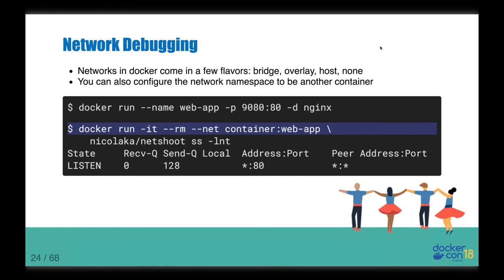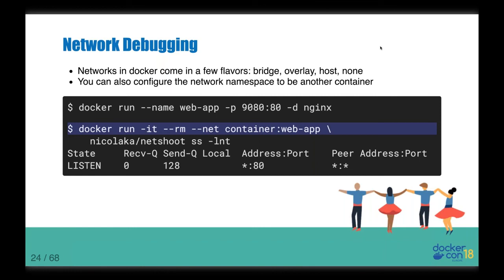If you haven't checked it out before, it's a great container to look at. The Docker staff member that put that one together back in the day, I owe him more than a few beers. And in this case, I'm running the ss command. That is, for anybody that knows the netstat command, just the new version of netstat. But you can still run even netstat in this container.